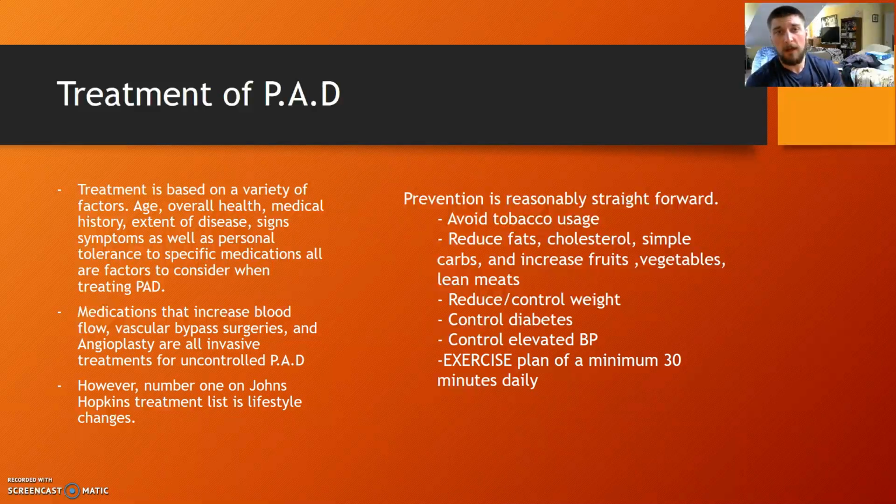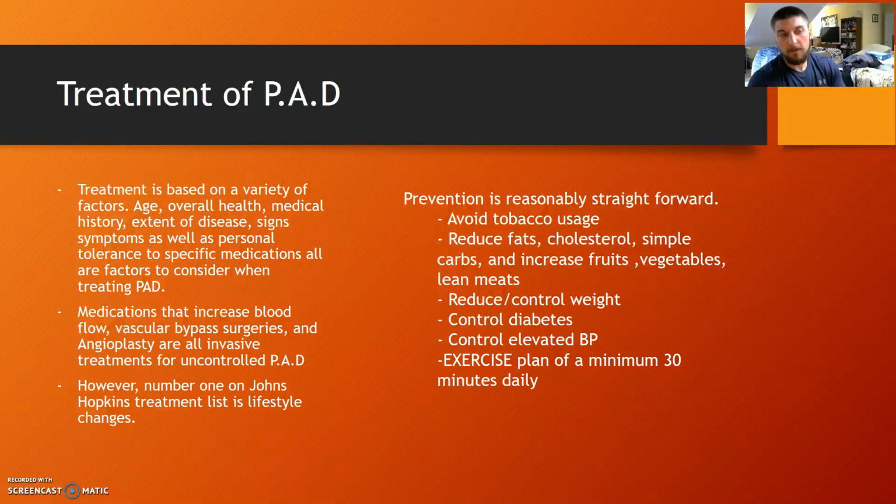Doctors will prescribe medications designed to increase dilation and blood flow. You may need some sort of bypass surgery. Surgeries are sometimes implemented. I saw a statistic done by a University of California teacher. He said that 20 to 30% of individuals with severe PAD may need surgical implementation. They may need to have surgery.